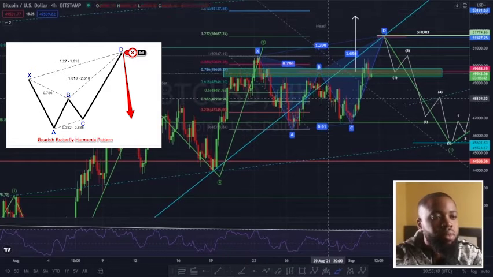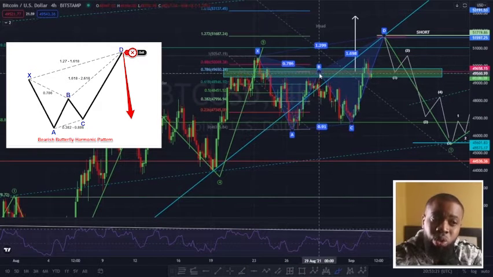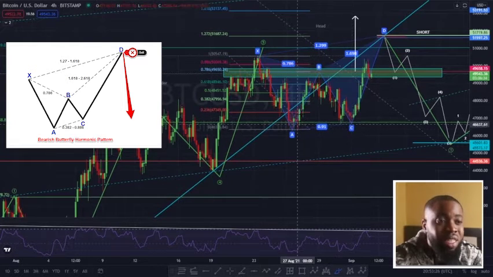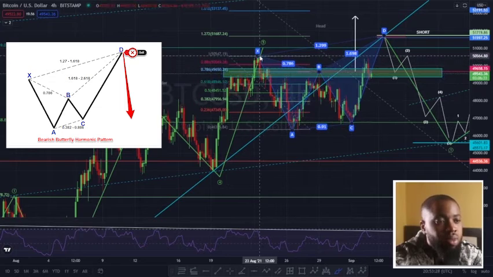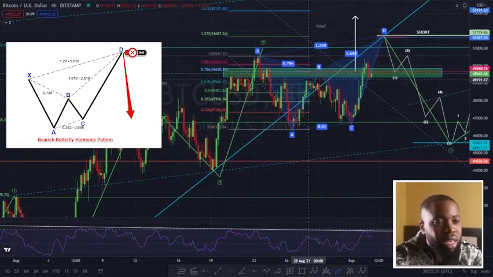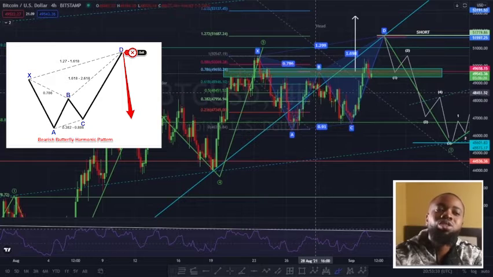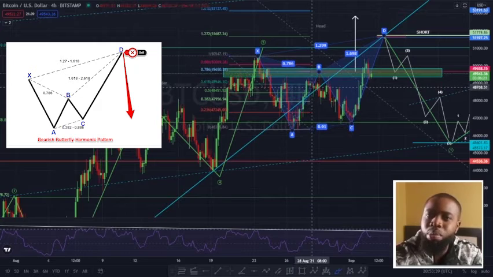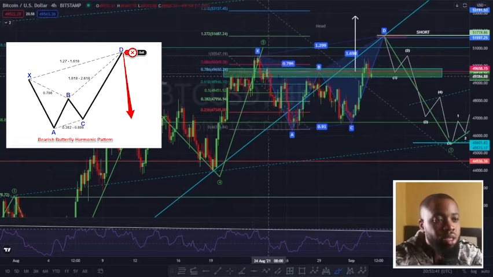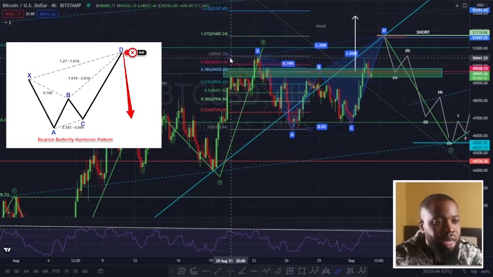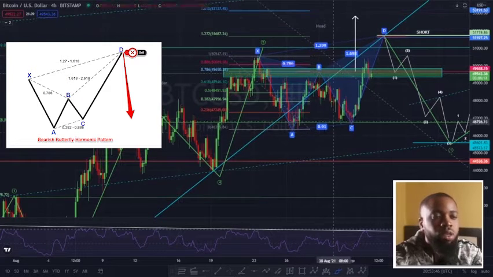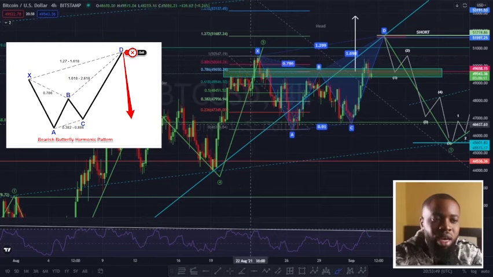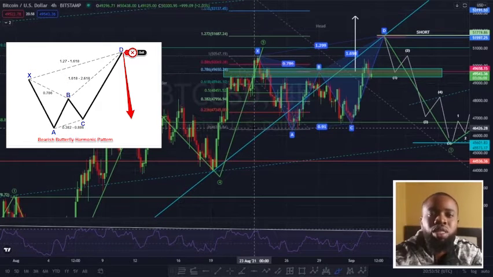So then, after this sharp rejection, we never made it to this point until we got a major retracement of this leg right here. So basically, this leg, we got the retracement of this leg. So now we want to get the retracement of the retracement, right? So the retracement of this retracement leg, if that makes sense to you. So now we got this one, 0.786. We can just delete that. So you can see on the screen that this is a harmonic pattern for a reason, because each retracement matches up to the Fib level.